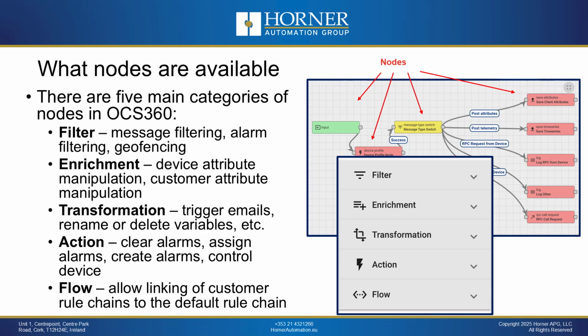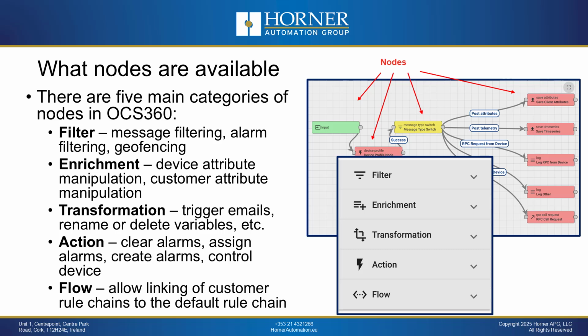What are the enrichment nodes for? You can manipulate device attributes and customer attributes. You can trigger an email. You can rename or delete variables. Why would you want to delete a variable? Well, after you push a variable into OCS360, you may want to monitor that variable, but then delete it before it gets recorded. Maybe you do not want it to be in the recording for the 5 years of maximum recording. So that would be the reason to do that.